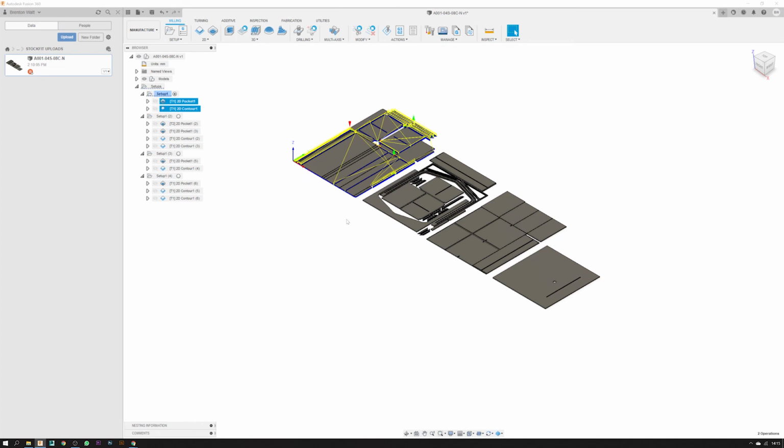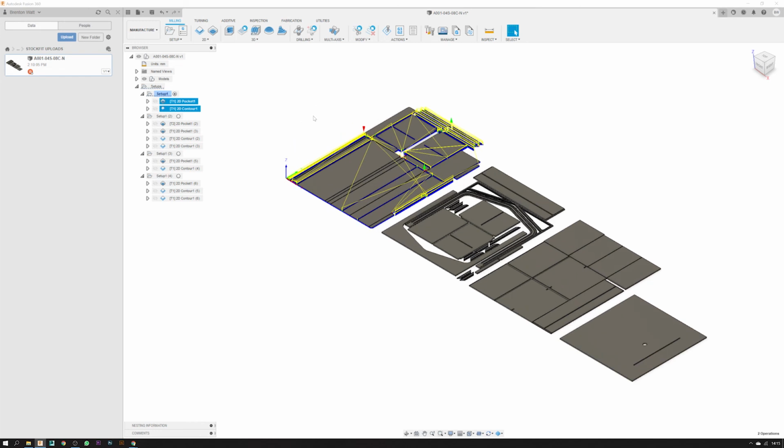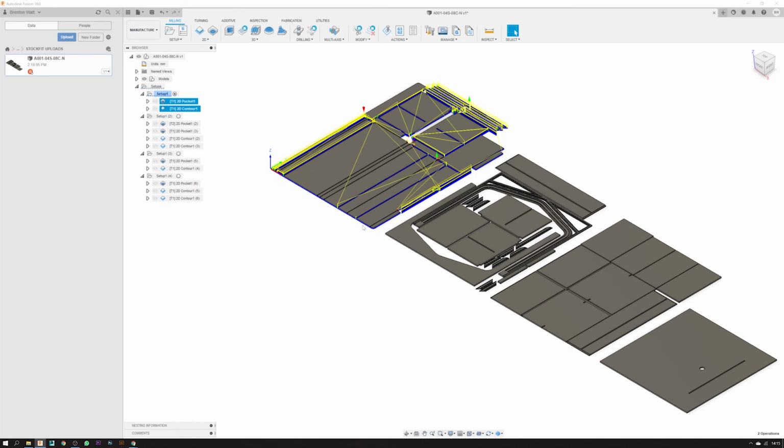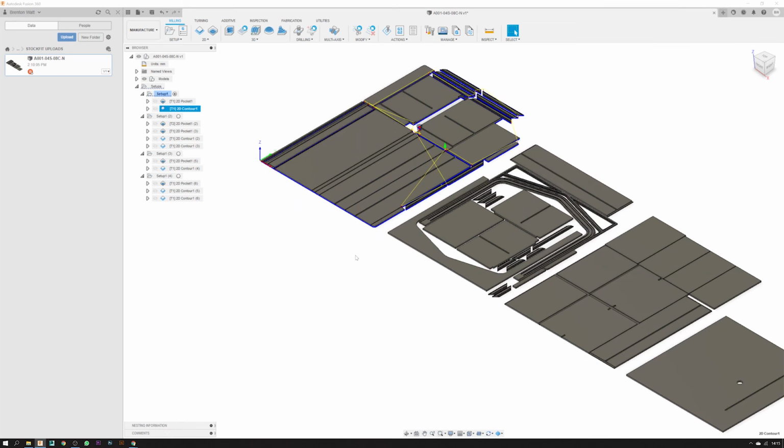Now, while we're here, I'd just like to mention, I do have a paid version of the software. So my G-code, as it is exported, has rapid tool changes and rapid movements in between paths. So between this path and that path, the machine will move quite quickly. Now, if you're on the free version of Fusion 360, then you might have an issue with that, because I do know that if you set up your own paths on the free version, there is a bit of a delay or a slow down between these different tool paths.